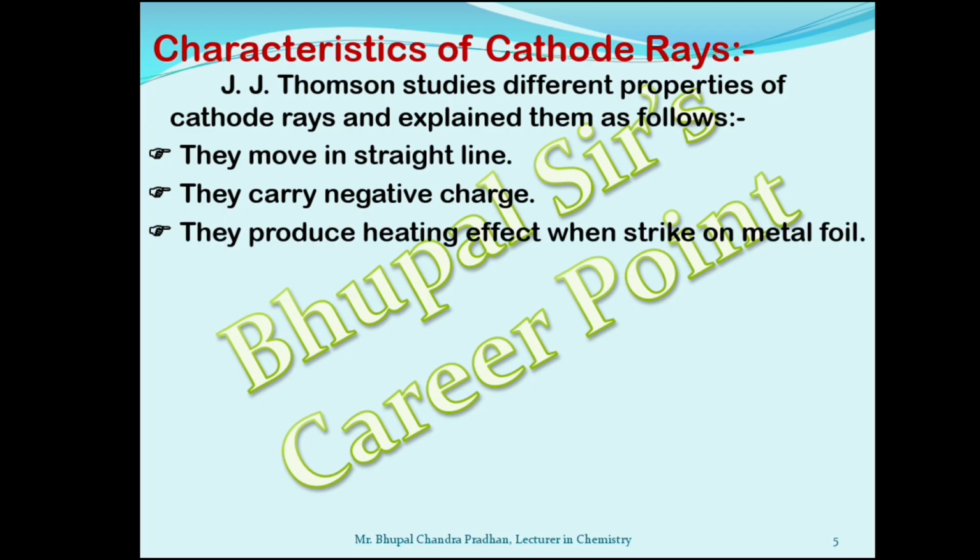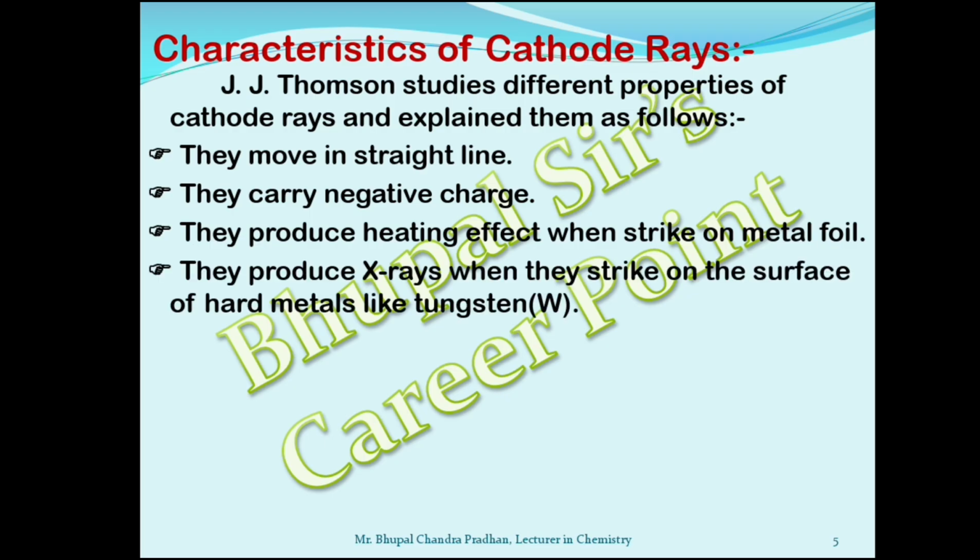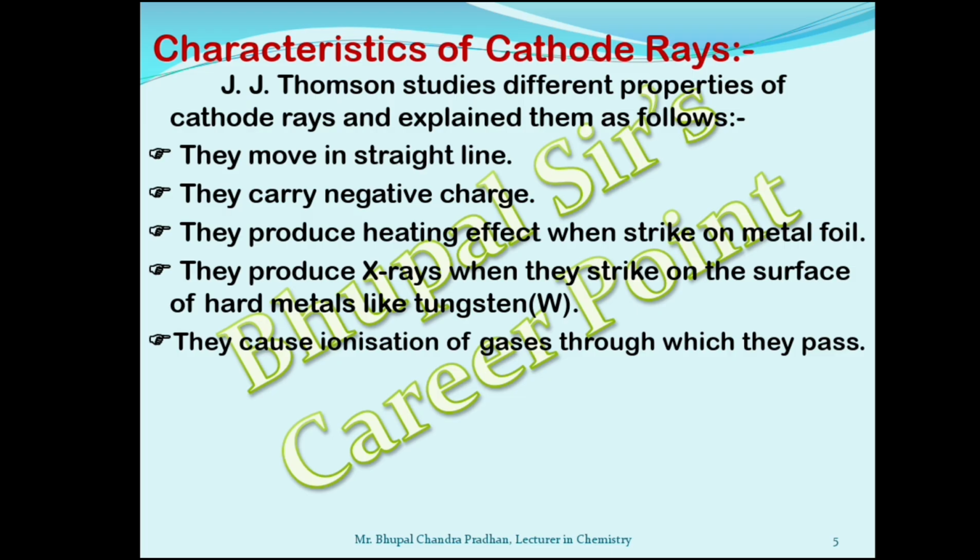They produce a heating effect when they strike on metal foil. As they are particles in nature, whenever they strike on the metal foil there is collision, and due to collision heat is produced. They produce X-rays when they strike on a hard metal surface like tungsten. They cause ionization of the gas through which they pass.